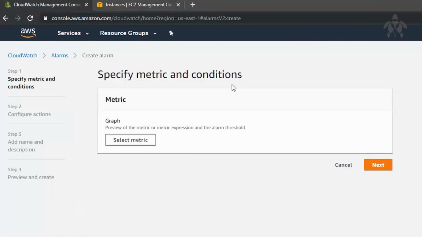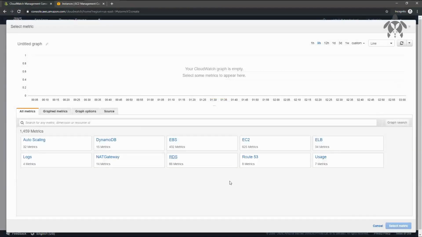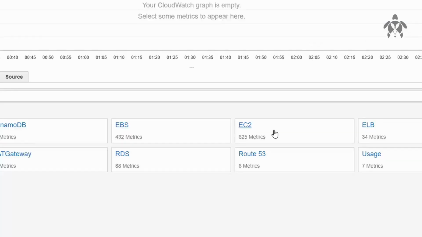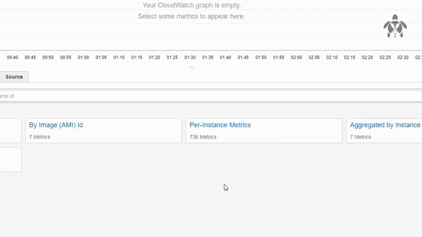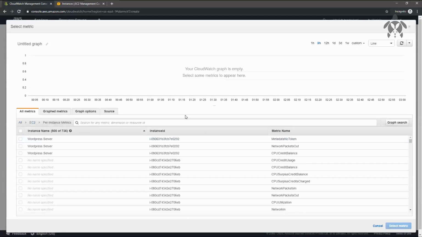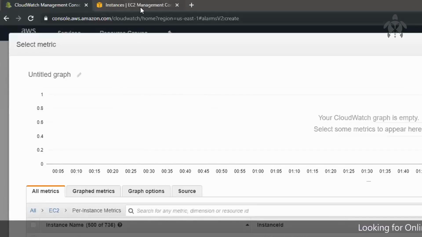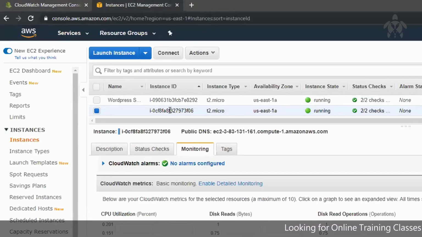Now you can see the first thing it asks us is to select a metric. So you can see there are a lot of options. Now we know we're going to go for EC2, so click on EC2. I'll go to per instance metrics over here, and I have to find my instance with the instance ID.